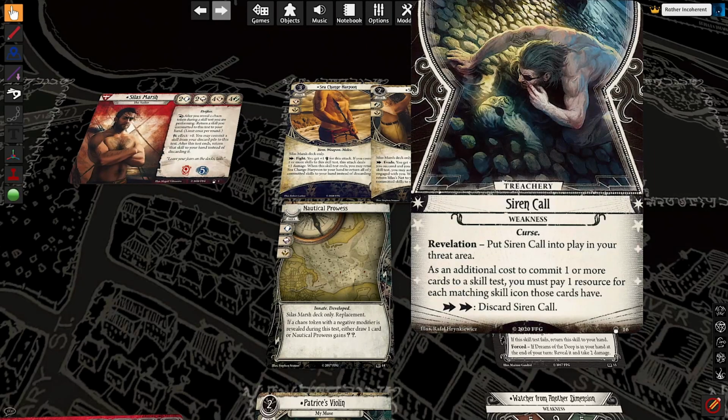Very frequently, this 2-cost tax has to get paid by your teammates and not you, which is fine, and that means it's still a 2-cost tax for the team, but it might be hard for your teammates to bear the burden, since they've already got all of their own problems to deal with. And it does have to leave, and it has to leave immediately, because it has an additional cost to commit any skills to a test. You have to pay 1 resource for every matching skill icon those cards have. Even if that's just one resource per skill, it's still brutal, and it's usually more than that.